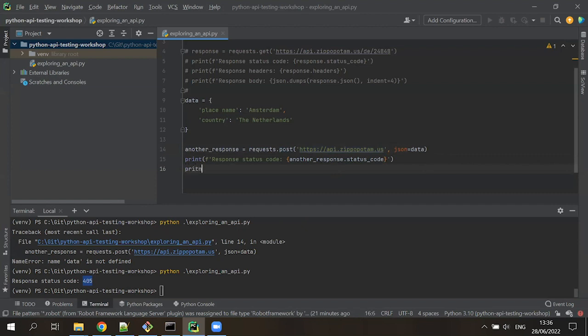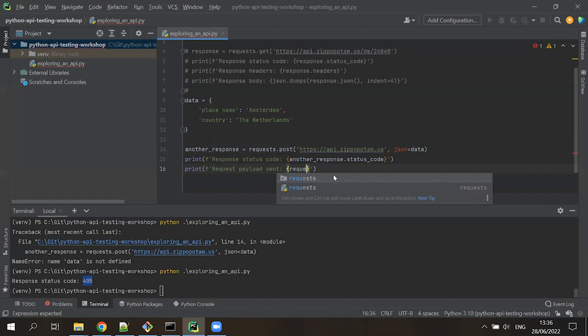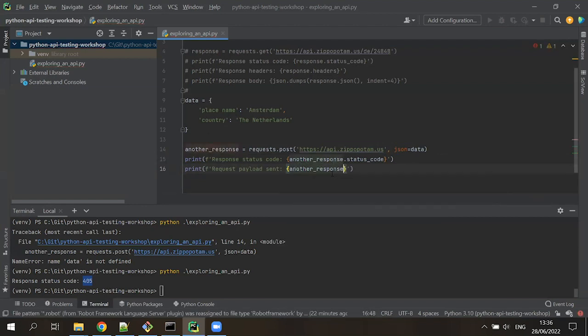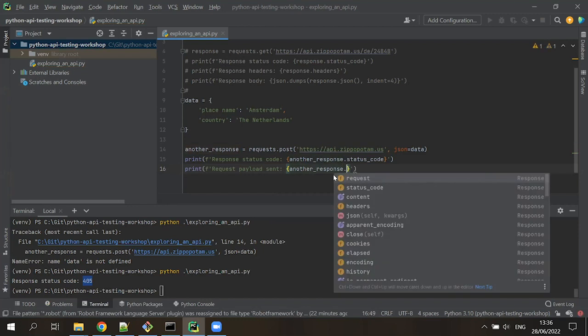But if I would say, well, I want to know what I've sent anyway, and if I want to ensure that this actually sent the data that I expected it to send, the response object has an associated property that contains everything about the request that was sent.